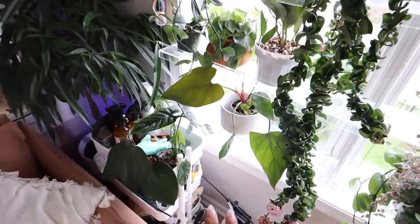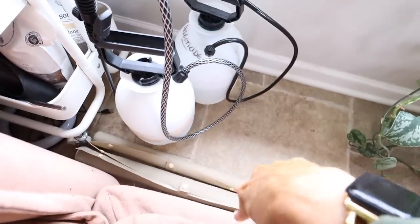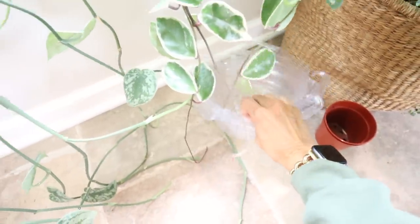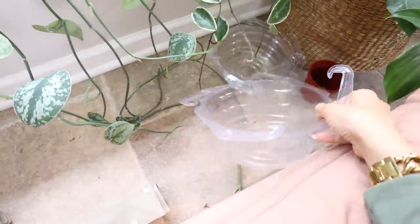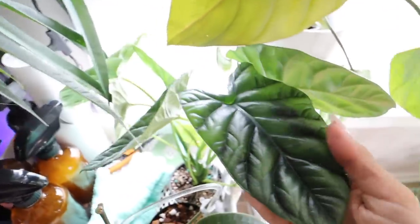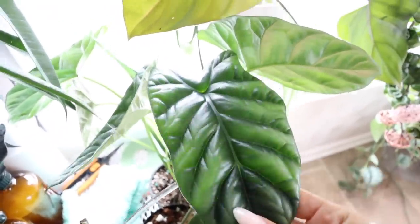Over here I have just some extra little products: my insecticide and a pump sprayer, my watering can and a pump sprayer, and then my plant mats which are some of my favorites — this is the jungle size and I use it for everything. I will also link it below. The other thing I wanted to mention are these hanging pot saucers — you put them on the plant and they just hang, and then you can water and it can drain through there, which is so helpful so I don't have to hold a bowl under every pot or take them to the sink. I also have my Hoya Latifolia Dinner Plate, usually in this window but it's been falling so I set it here instead.